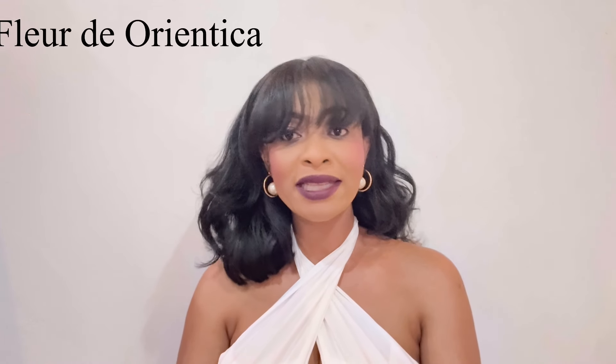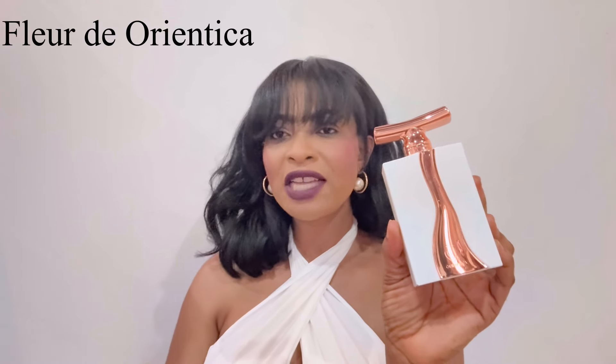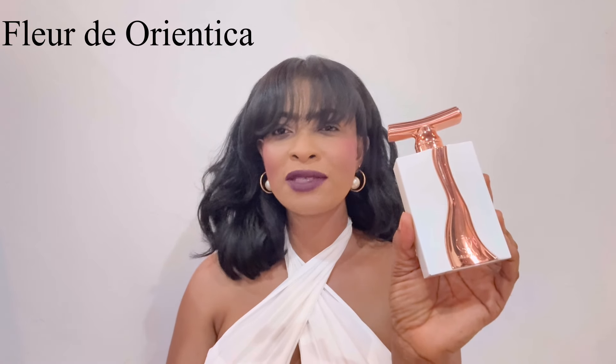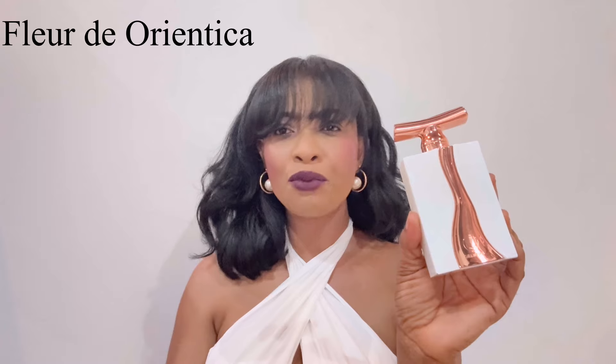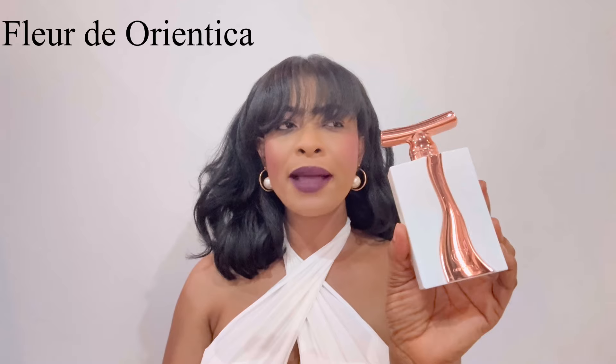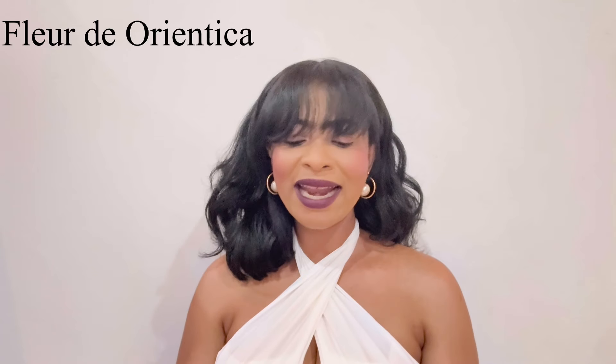This next one didn't play any tricks on me from day one. It was very smooth — there wasn't much to complain about Flair by Orentica. It is supposed to be a very clean, aquatic, watery, floral, musky fragrance. My only issue from the beginning was that it was a little too musky; the musk was a little too harsh — like those musky fragrances with heavy doses of Ambroxan. But it wasn't anything I couldn't handle. After about four months in my collection, it has smoothed out beautifully. I don't get anything harsh from the musk anymore. It has softened up and blended in beautifully with the other notes.